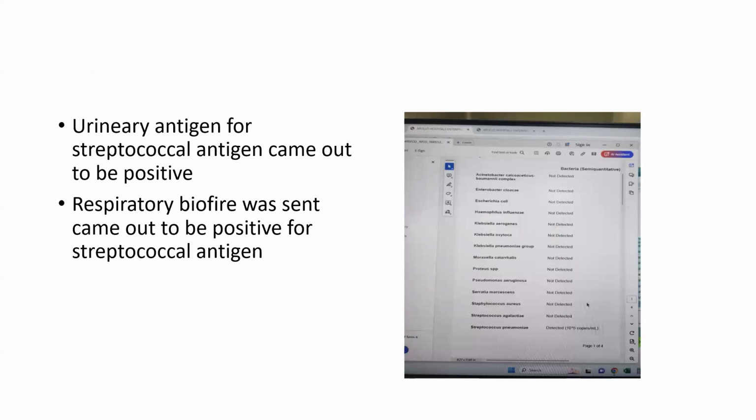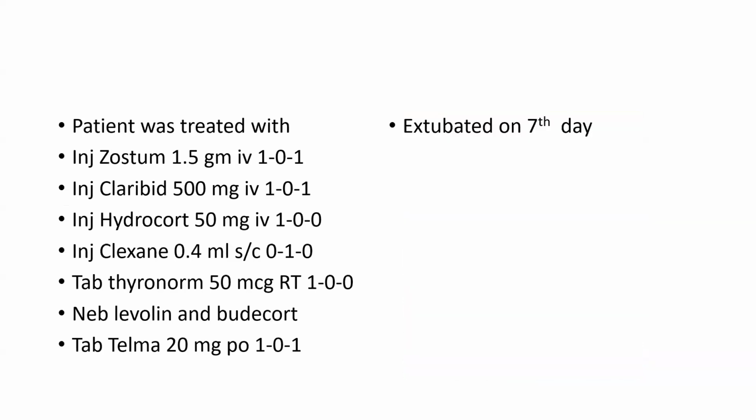So to find out the cause of ARDS, we sent investigations. We were also thinking about underlying pneumonia, which might have progressed to ARDS. So we sent the respiratory biofire and urinary antigen for streptococcus antigen, which came out positive, and the respiratory biofire also showed Streptococcus pneumoniae. So we treated her with Zostem, Claribid, hydrocort, and nebulization. Her chest X-ray was better, and she was extubated on day 7.